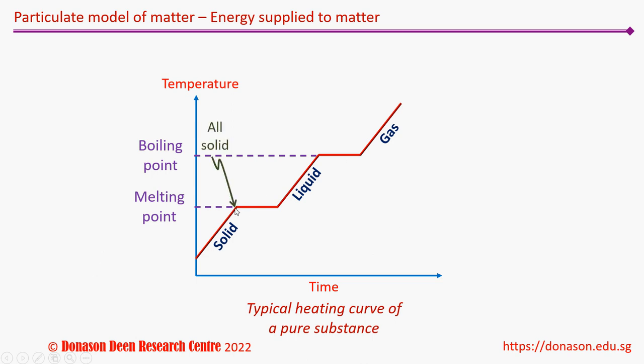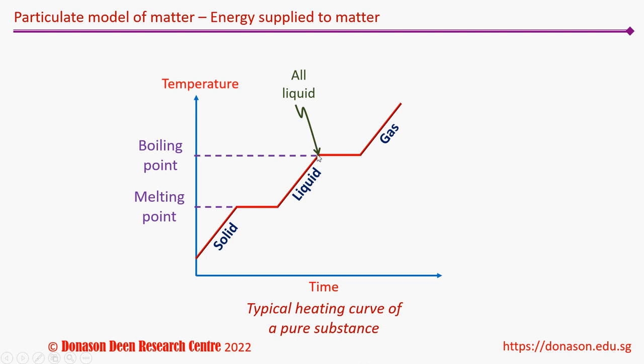Now take note, at this point all the particles are still solid and the melting hasn't started. As we keep supplying energy, it moves all the way until every particle has broken its bonds and entered the liquid state. At this point the entire substance is completely liquid, and in between, we have a mixture of solids as well as liquids. The same thing applies to the liquid-gas transition.